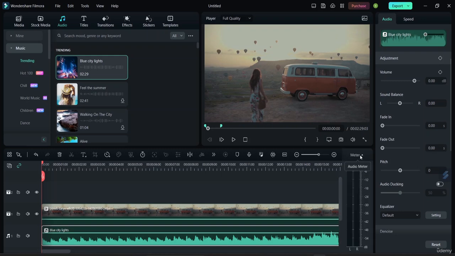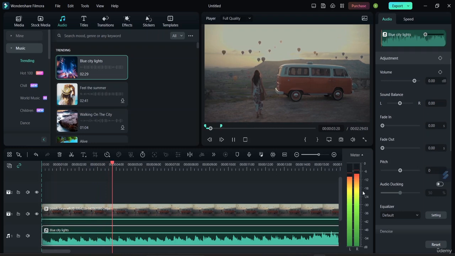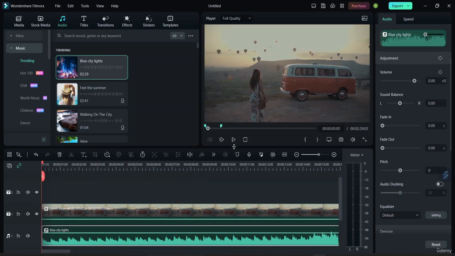So here I have shown you guys how to put an audio as well, but here there is an option, like this is the audio meter. So let me just play it again. So basically for me, you can see it's coming kind of red and all. So most of the time we'll try to keep it under 18, because if it goes above 18, then we have to know that our voice is breaking, or our voice is being scattered, is not in the right way. So from here I will come down here and just decrease the audio.